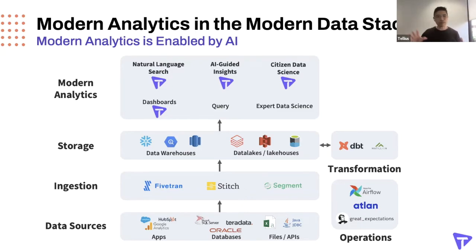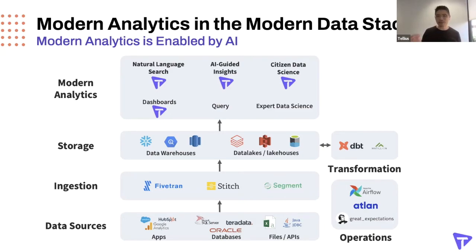So on top of what I had before for dashboards, for query and expert data science would be natural language search. So again, someone can ask questions in natural language, AI guided insights, so to automate the analysis process, and then something called citizen data science, again, making data science much more accessible to a wider audience. So that covers the first 3 things.